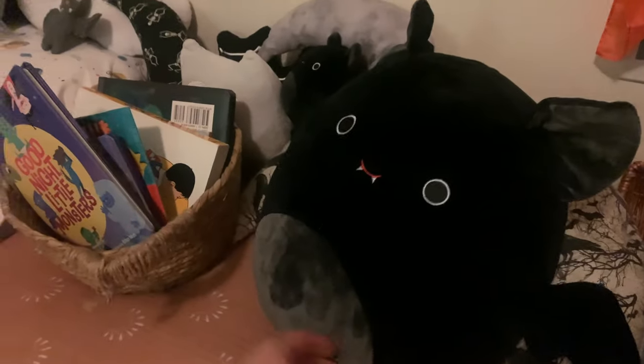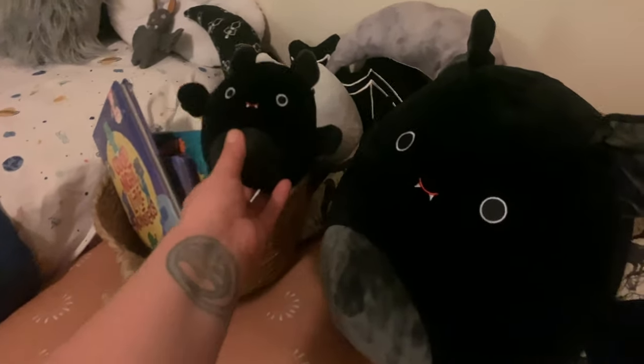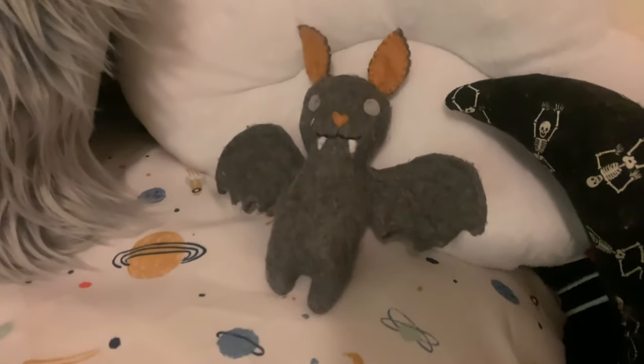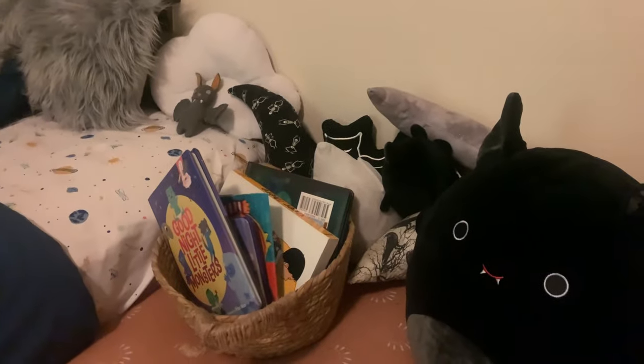This is more plushies. I didn't even know that I got the tiny and big version of this — I think I got this while I was pregnant. These moon pillows are what I make — I used to make a lot in my shop but I don't really do any of that anymore because I'm always taking care of him. I made those for my Etsy. This little owl is one of the only electronic plushes I like because it shines stars on the ceiling. And then that's a little bat I made for him — it has lavender inside. And there's another bat pillow. I always called him 'little bat' when I was pregnant, so that's why there's so many bats.